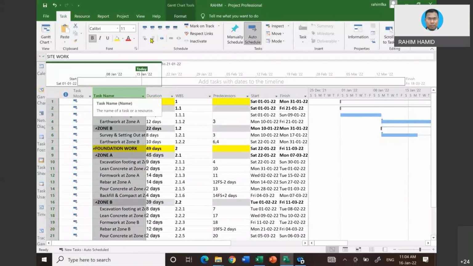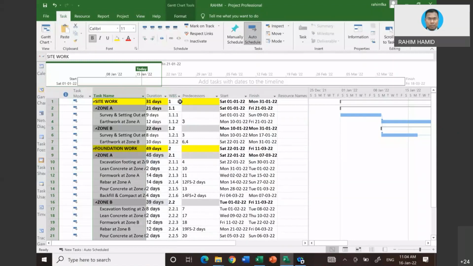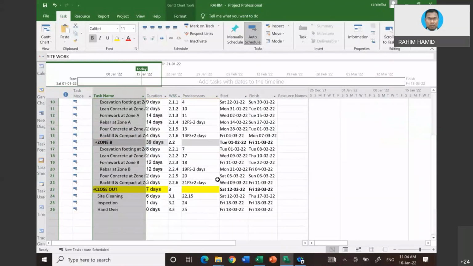So we have done that. All right. Now we make this column smaller, otherwise you could not see many things. Sorry.